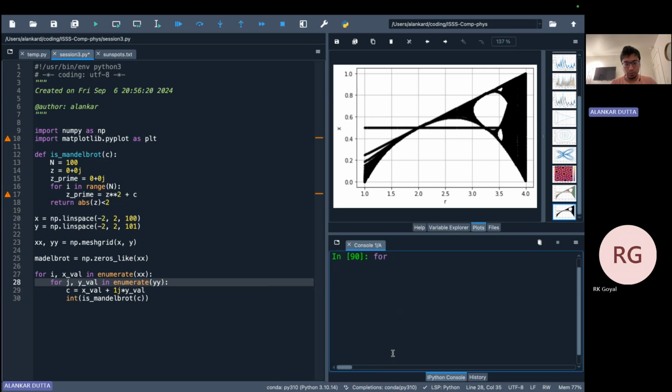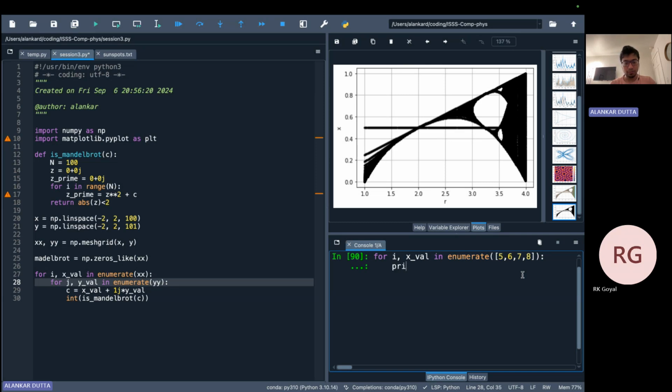So I can use a for loop for x_val. For example, i comma x_val in enumerate, which is an inbuilt Python function, and I pass something like 5, 6, 7, 8. What enumerate will give me is, for i, the index number, and for x_val, every element.